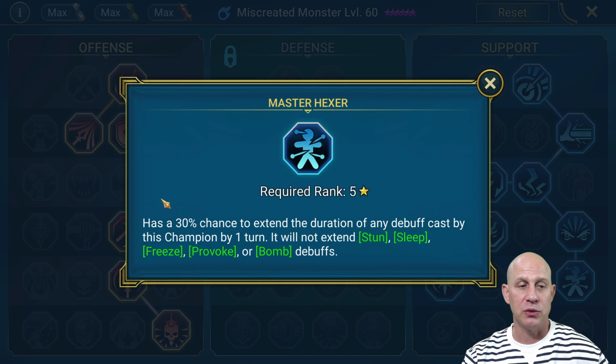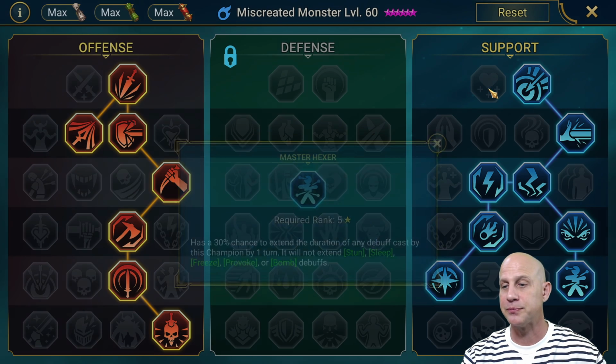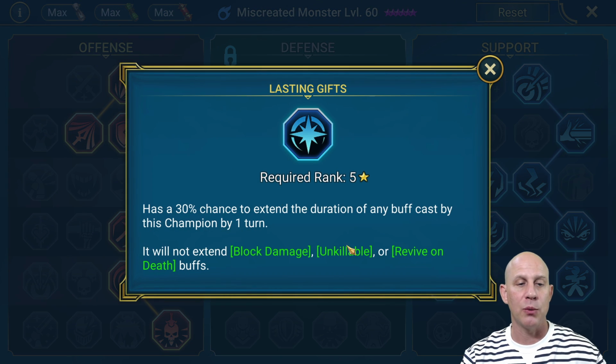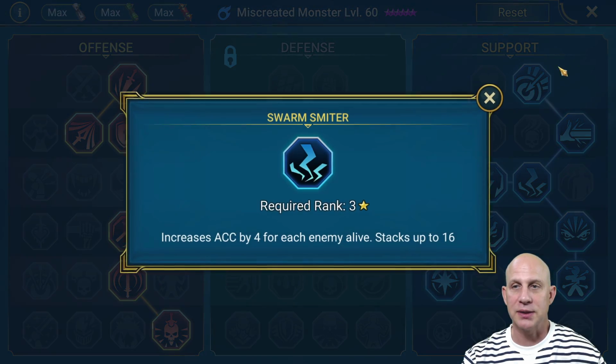And then I also wanted to extend any fear he applies, any of the decreased defense he applies, try to extend those. And then I wanted to extend his ally protect for 4 turns instead of 3 turns. Then of course I love having Evil Eye to bring down the turn meter, and the rest of it's just kind of stuff that I got along the way to get more accuracy, and that is it.